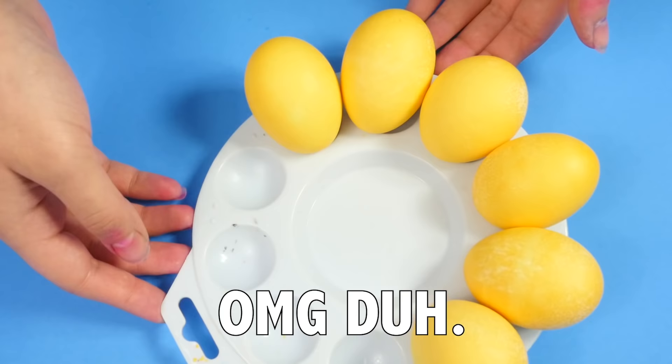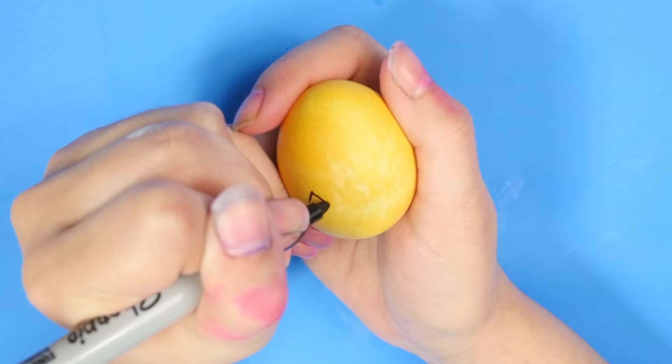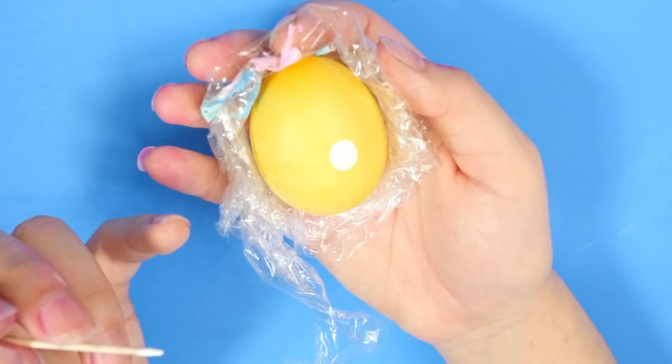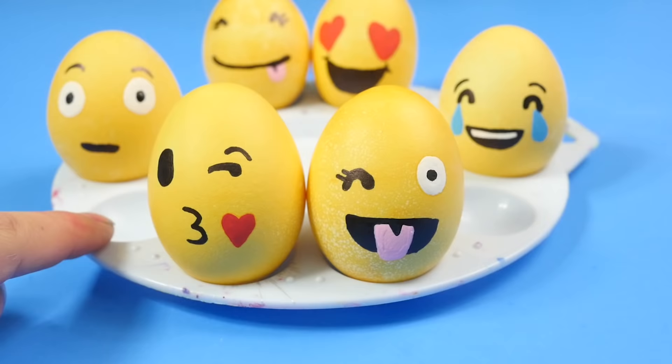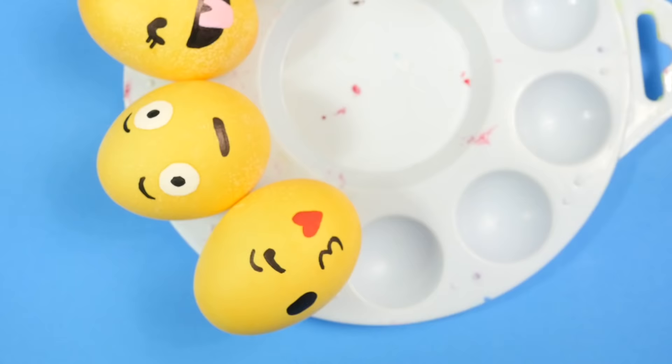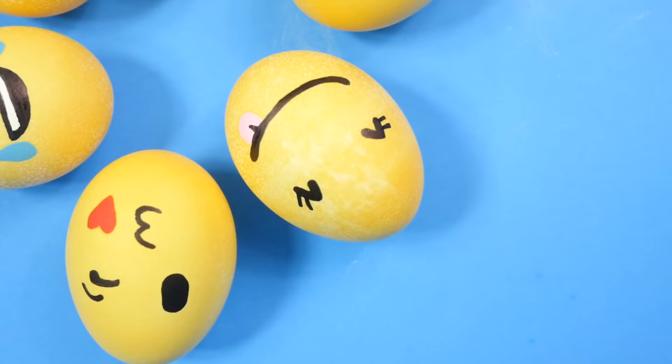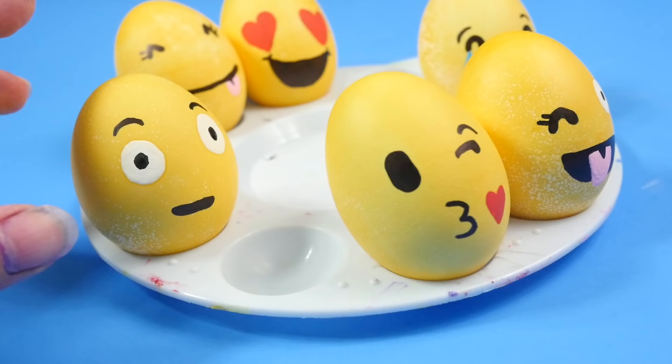I should have thought to dry them in this paint palette. And now it's time to add the emojiness. I used a sharpie for any of the black details and acrylic paint for any of the color details. I did use cling wrap to keep my sweaty little palms from smearing the dye around when I'm holding them. And here they are — I love almost all of them except that one with the heart eyes. He looks so busted. I don't know what happened. I am happy with the rest of them, so just don't look at that one. These were really quick and easy to make and all using very common household items, so I call it a success.